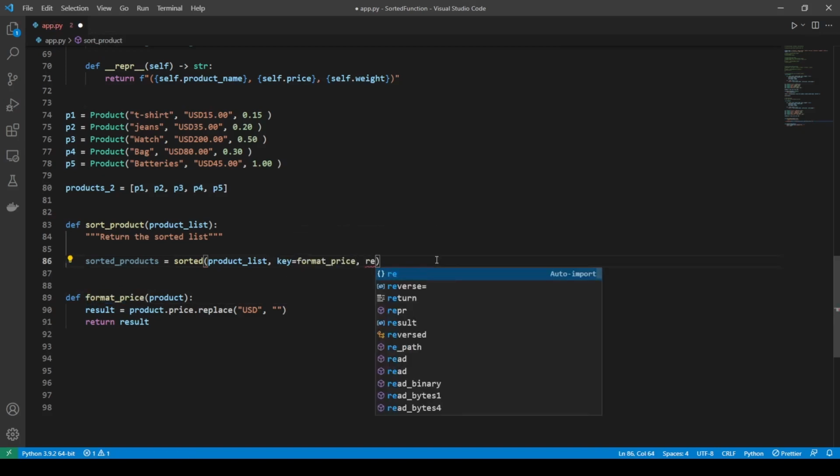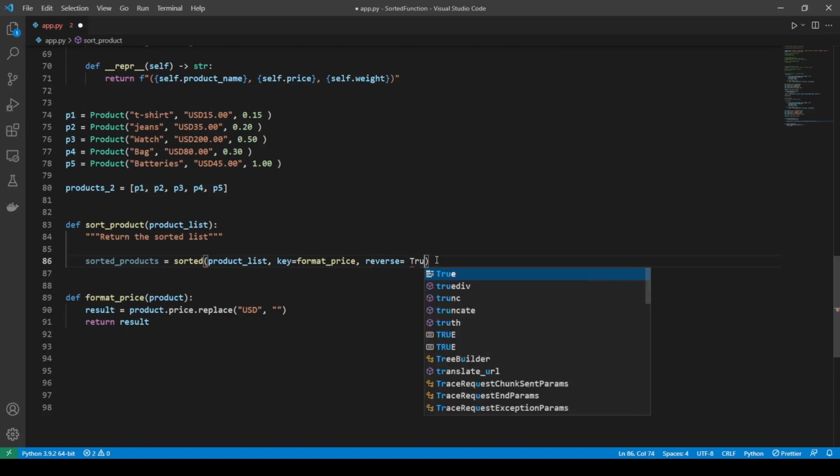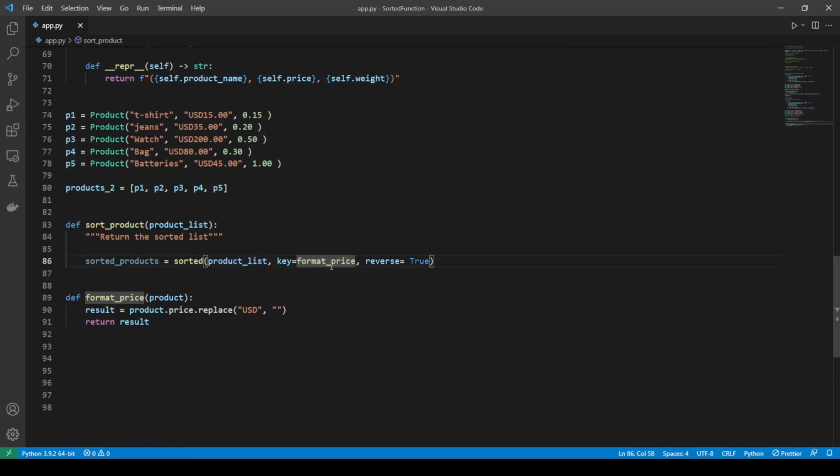We can also pass in the reverse flag to sort our data in descending order. Now the function is being passed as a reference and it's doing all the formatting for us. Okay, so let's run the code and see if it works.